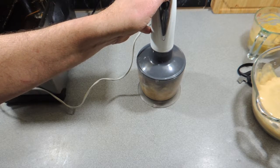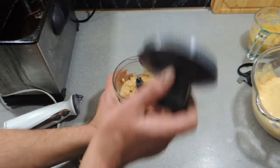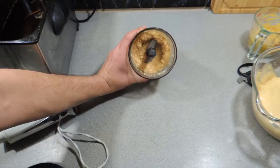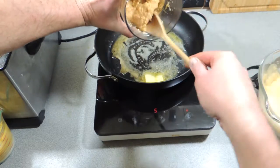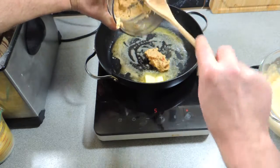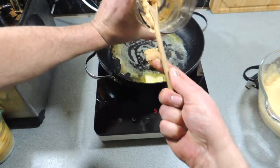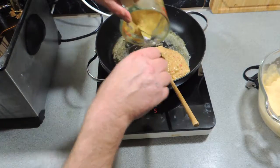I'm just about ready to start making this beautiful satay sauce. Blitz all of that up — that should all end up being a nice little paste like that. We're going to put that into a fry pan. I'm using a little bit of butter, but you could use ghee — ghee would be better and healthier, to be honest. So we're just going to put that paste straight in and start cooking that off.